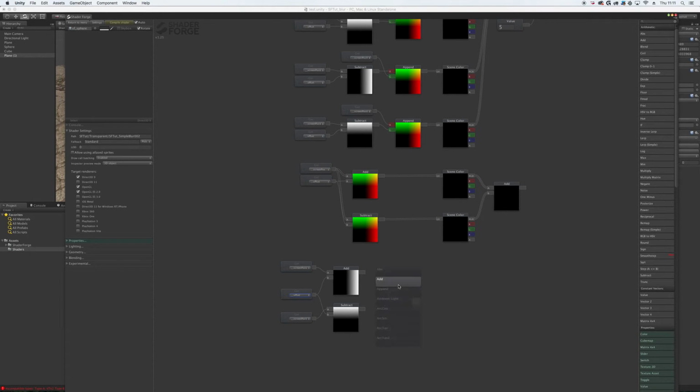Then I'm going to append these two. And it's the U and the V, okay. And then I'm going to use my scene color. Like this. Plug this in. And add.